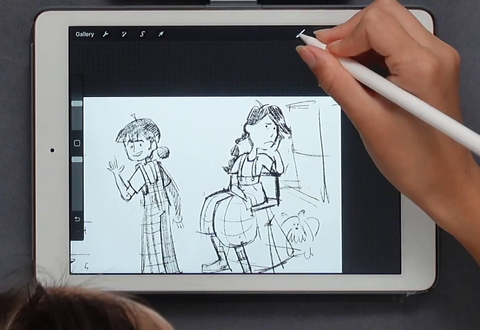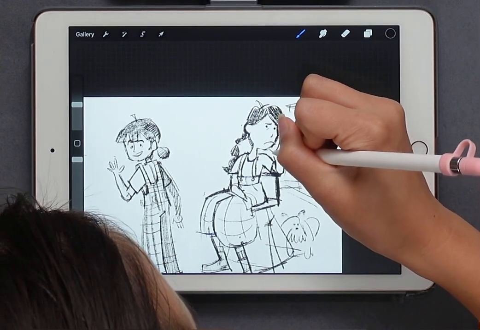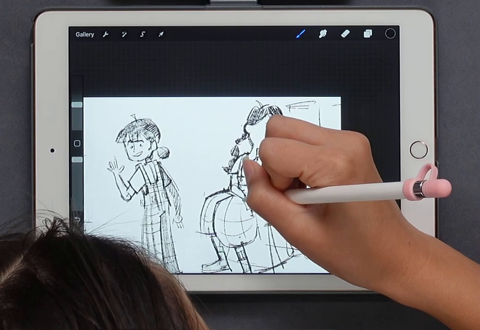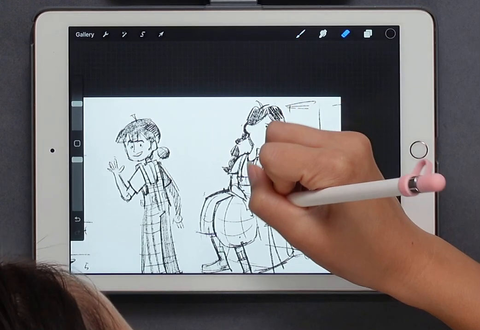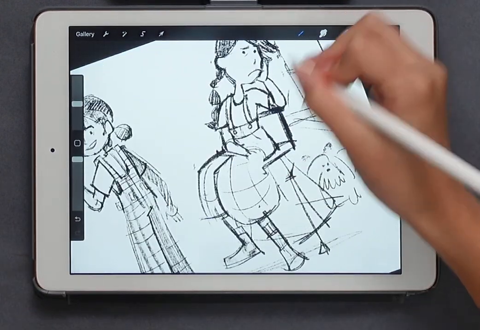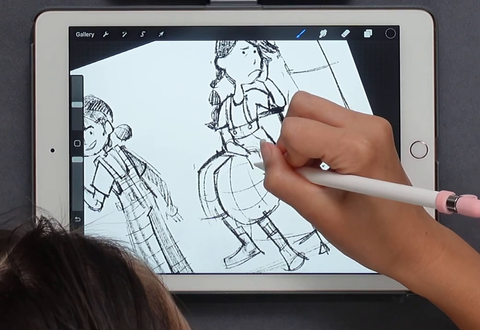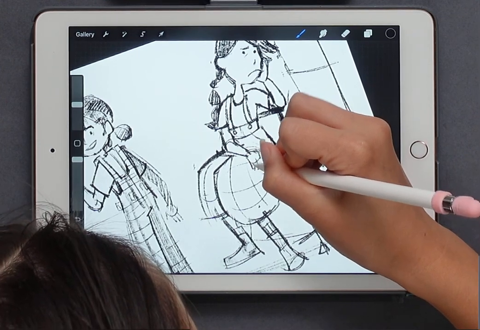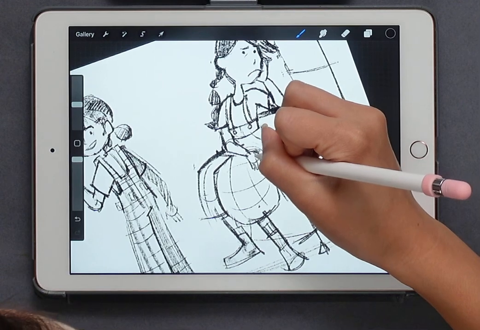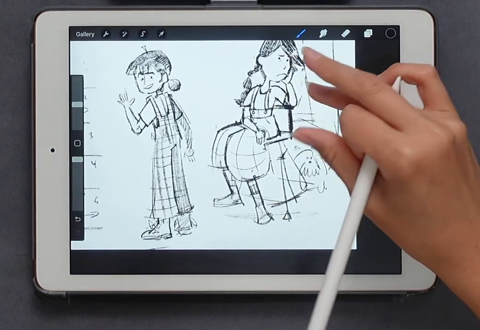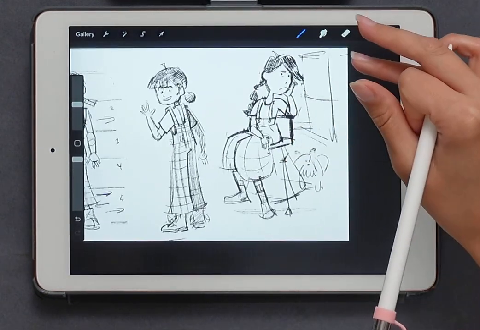You should do more drawings of the character to explore what they look like, because this is only one view of her, and I wouldn't want to start the final without having more of an idea of what she looks like.